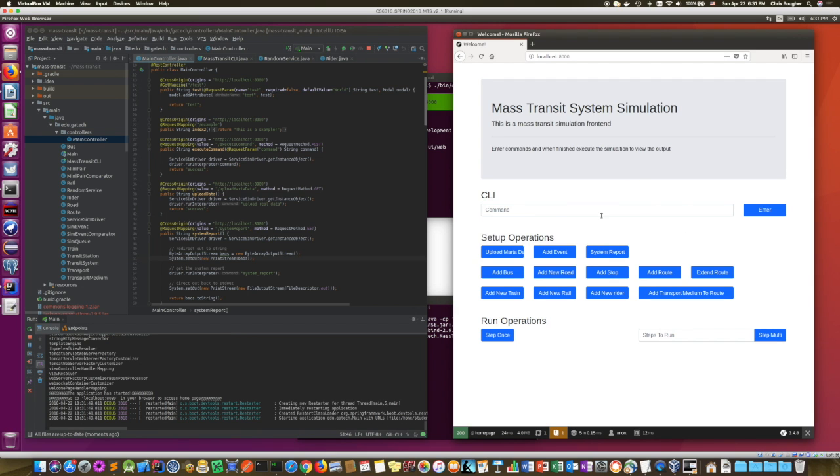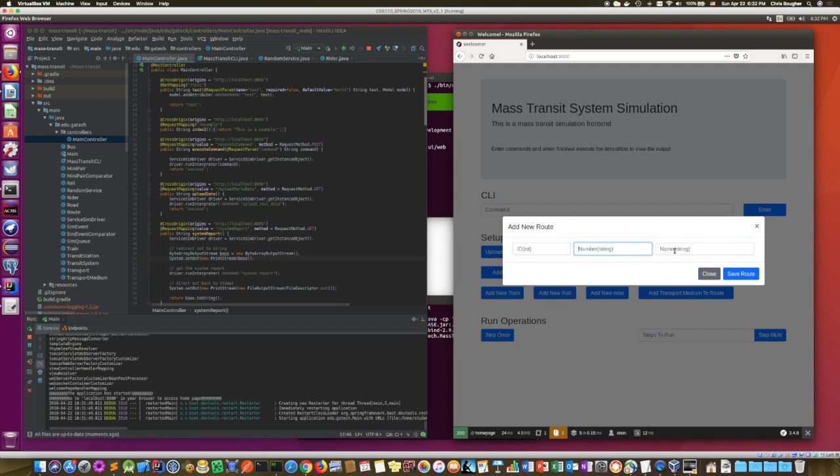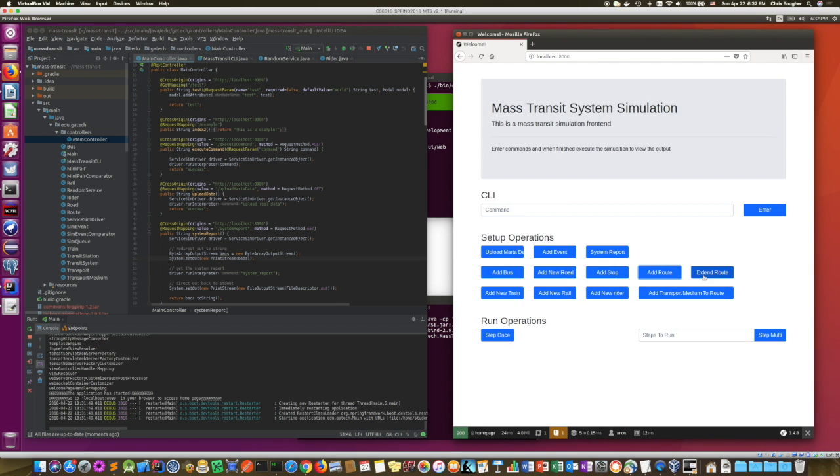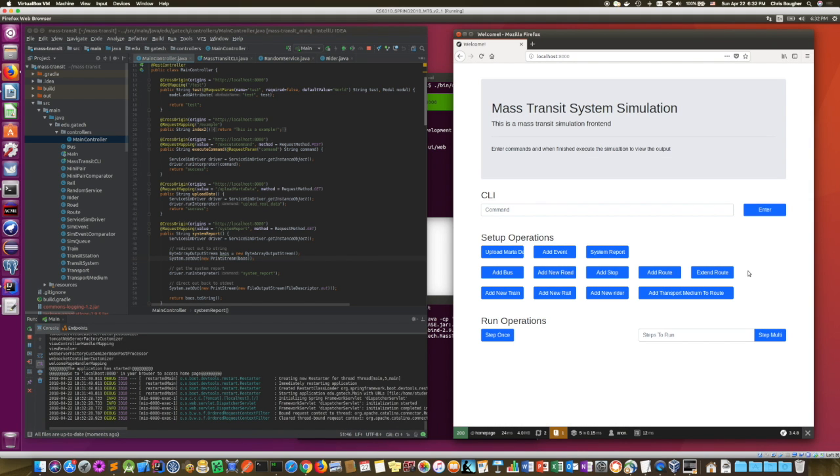As you can see, our UI is laid out with a way to enter commands, just textual commands like add, stop, and then all of the parameters comma separated. We could do that. We also have these convenience methods here. So if you wanted to add a route, then you can just input the values that are needed for the route, and then it would do that. And we also have these methods here to step through the simulation. As an example, we have the system report here. You press this and it shows you what's in the system. So I'll go ahead and demonstrate.